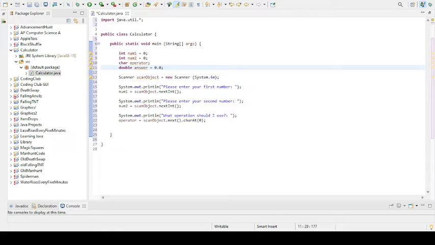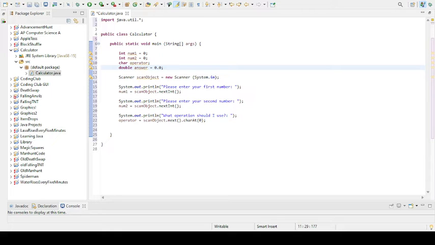Can you guys see my screen? It's taking a while to load. Okay, I'll go and try it again. Okay. So can you guys see my screen now? Yeah, now I can see it.